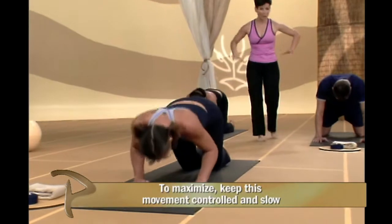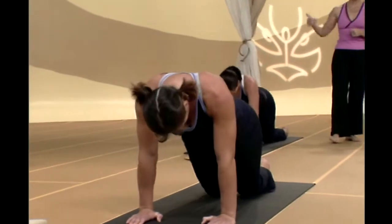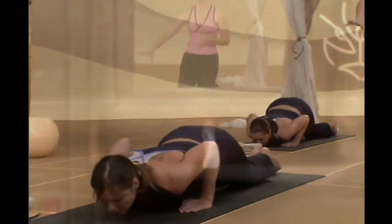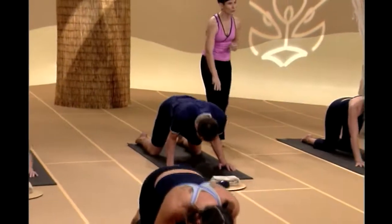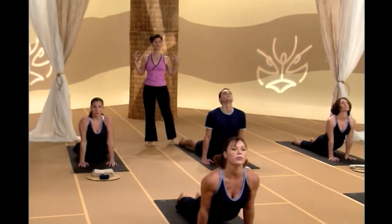Inhale, float forward with your chin. Keep those elbows rolled in, float forward, up dog, beautiful. Exhale, float right back into table. Inhale, float forward with your chin, roll forward, stay low to the mat, up dog, open through your front body. Exhale, float back, table, take a deep exhale there. Inhale, float forward with your chin, roll low to the mat, open through your heart, up dog.